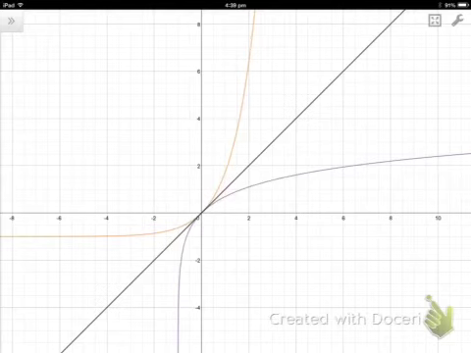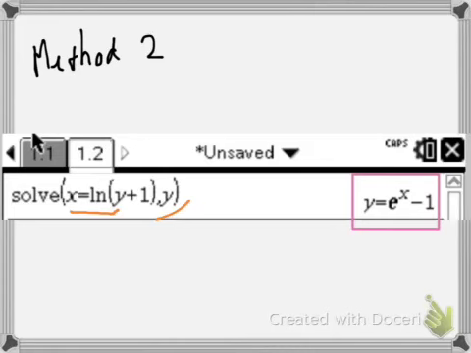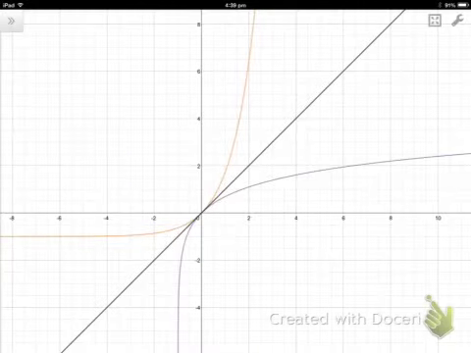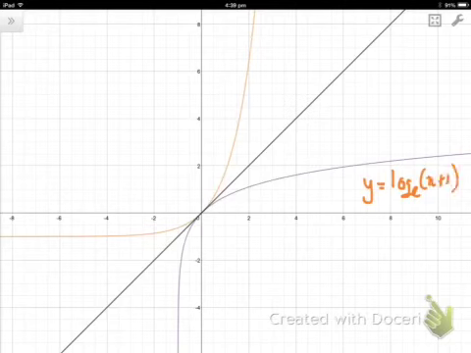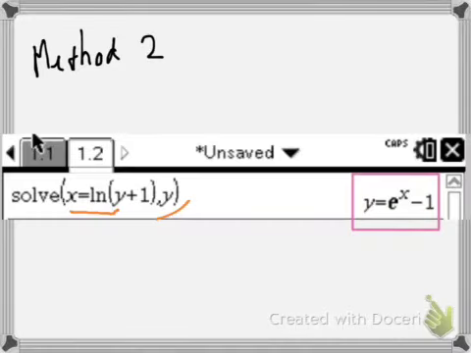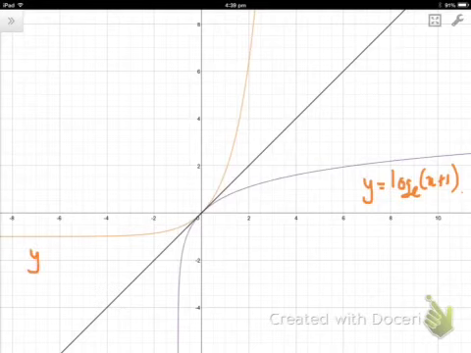So what I've done in the next graph is, on my graphing program, you can do this in your graphics calculator, I have graphed the original. Okay, so the original, remember, was log x plus 1. And the log graph is this one here. So y equals log x plus 1. It's the purple graph. Its inverse has also been graphed, and we just worked that out, that's e to the power of x minus 1, so y equals e to the power of x minus 1, that's the orange graph, and the graph also y equals x.